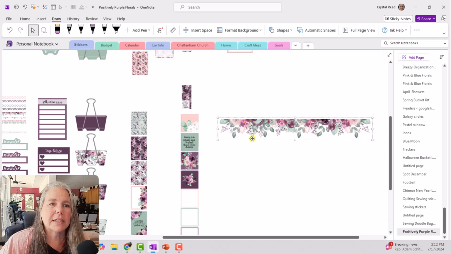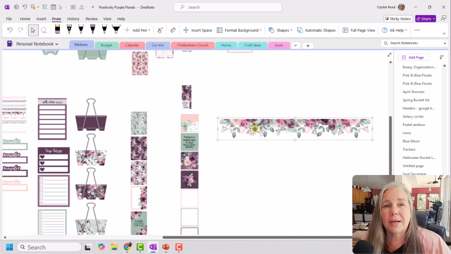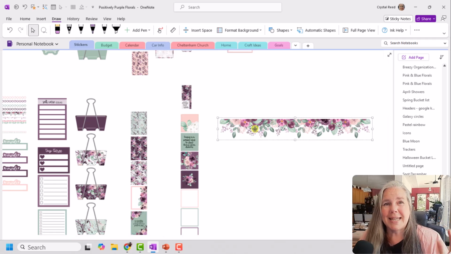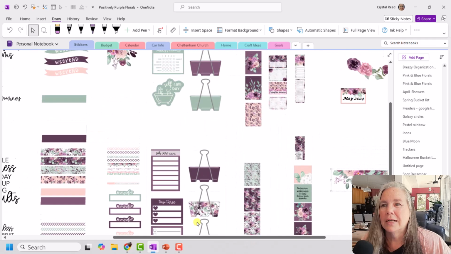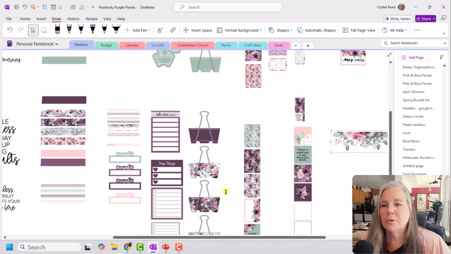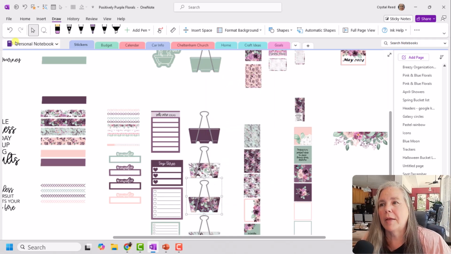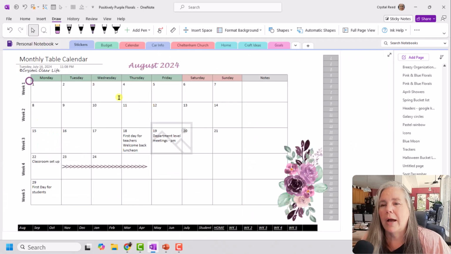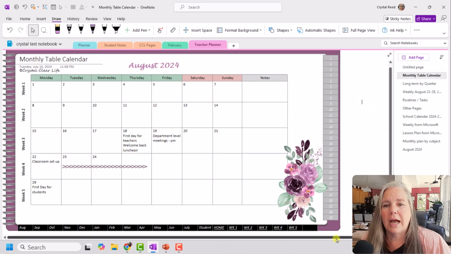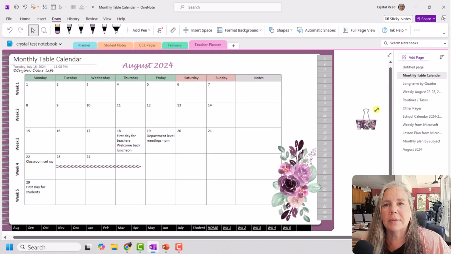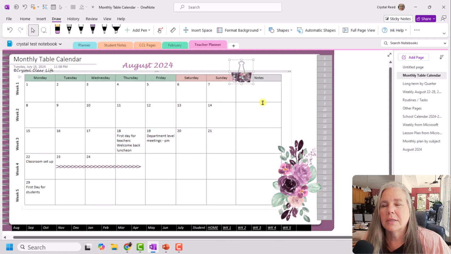Let me show you. All the stickers come in individual PNGs. I just download them, copy them, and then put them in OneNote. Again, there's a video for that. Today is kind of a compilation of showing you how all of these things work together. But let's say maybe you want to have this clipboard, this little binder clip. So we can just make a copy of that, and then we can take it back to our teacher planner. And again, I always say to paste on the side because you don't want things to move around, and you can see what they look like over there. You can then take that binder clip. Maybe you want to put it on your page, something like that.